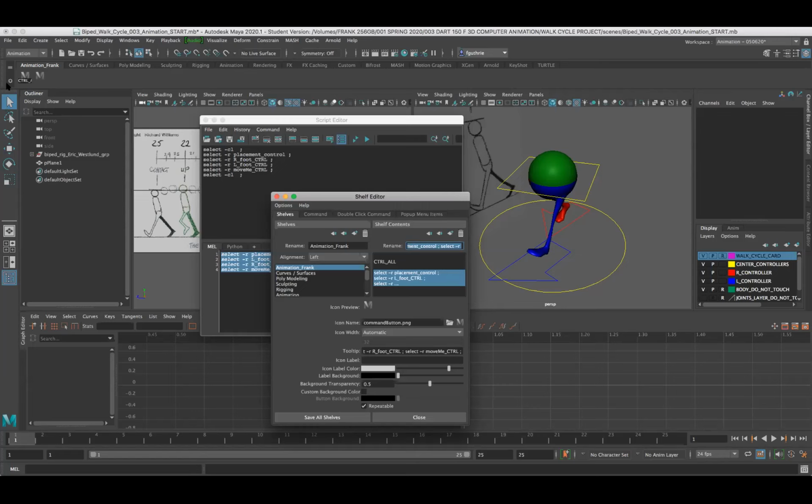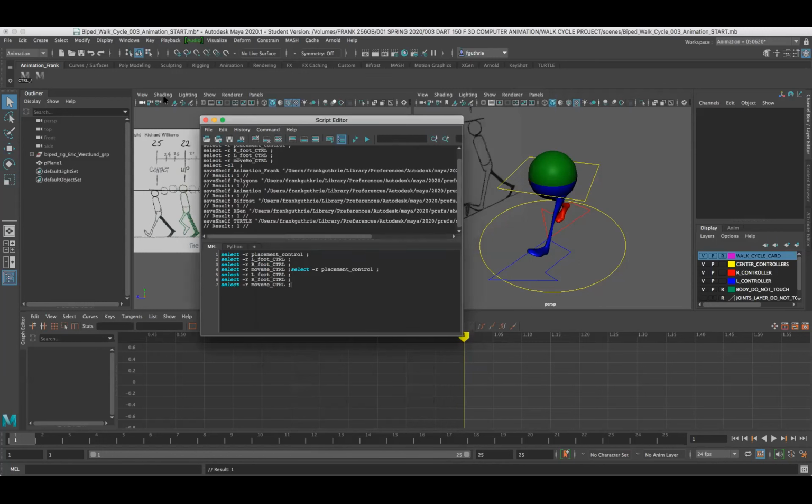So you can go C all for all, or all _ C, all controllers, okay? What I like about using the shelf editor to name it is because under tooltip, I can write down what this is all about. So here I can go selects all of the controllers, right?